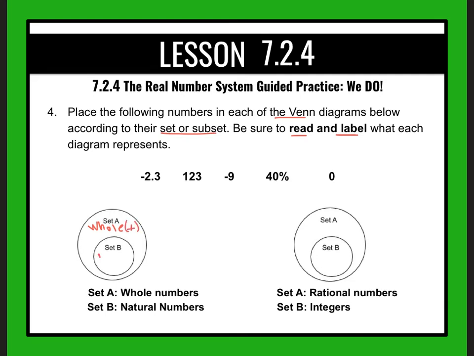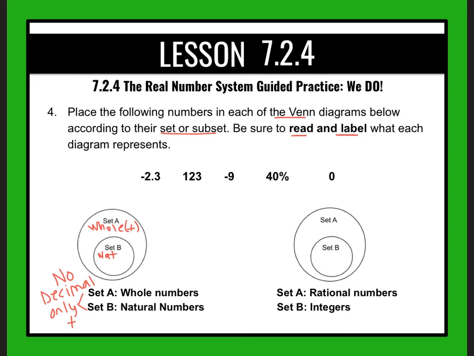Natural numbers. Okay, my counting numbers. Well, I know my natural numbers start with 1 and move forward. My whole numbers start with 0 and are positive. So I also know that these values cannot have decimal values. No decimals. Notice how I'm writing my characteristics. And they can't have decimals, and they're only positive values. Okay, so negative 2.3 cannot be either one of those.